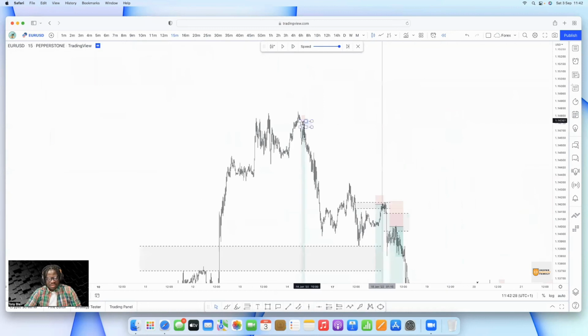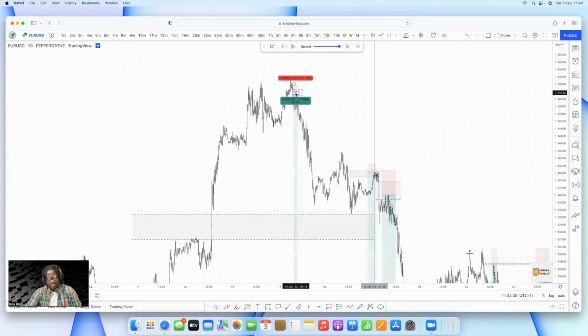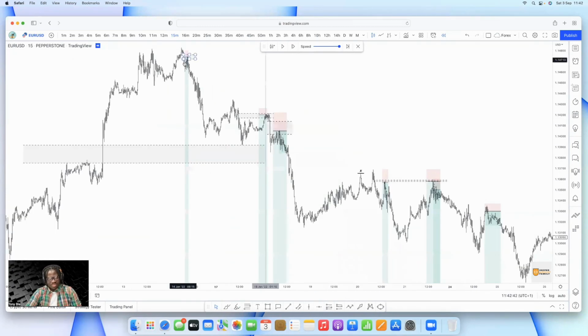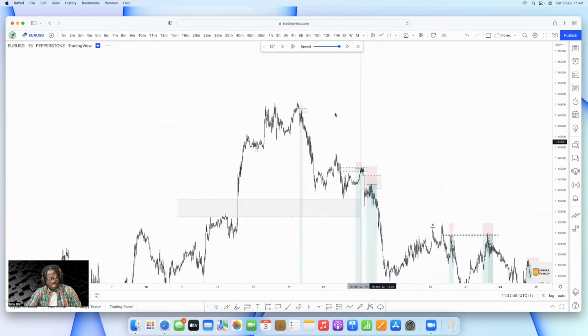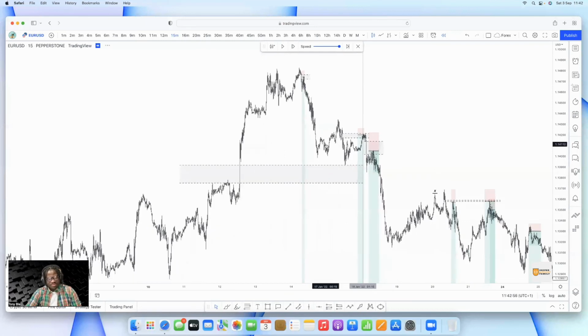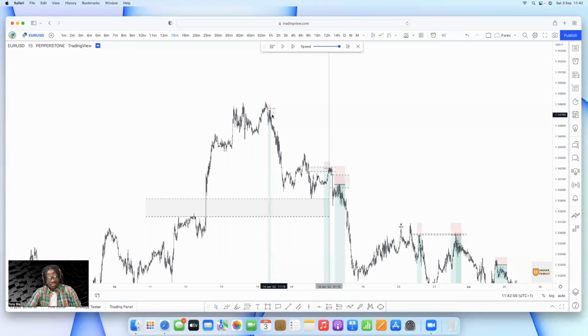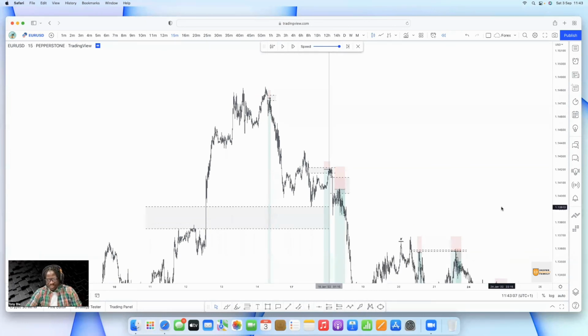Right. So yes, we took a loss here. Now remember, don't forget, because we tried to catch the very, very beginning of the sell. But then imagine how many winning trades you've had after that loss. That's why you should not chase price, because if you try to chase it, like you took one loss, or you remove your stop loss or you do all this stuff, by the time all of this is happening, maybe you've blown your account or you don't have any money left in your account. You won't be a part of all of this because you couldn't keep your emotions in check because of just one trade. So be careful.